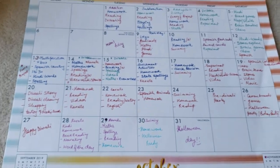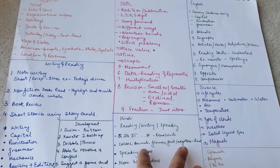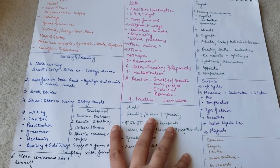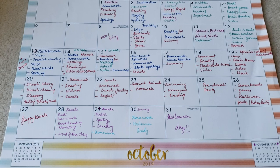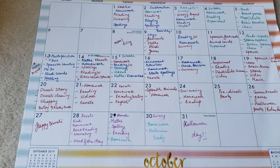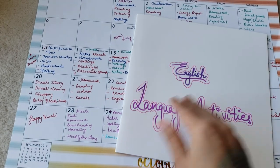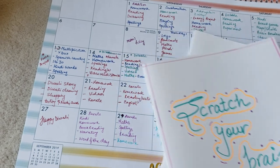The curriculum that I follow uses the same topics, and I try and replicate them on the calendar on a daily basis. It just gives me a better view of the things that I'm doing. At the same time, all the activity books that I'm creating go hand in hand and we try and do them simultaneously.